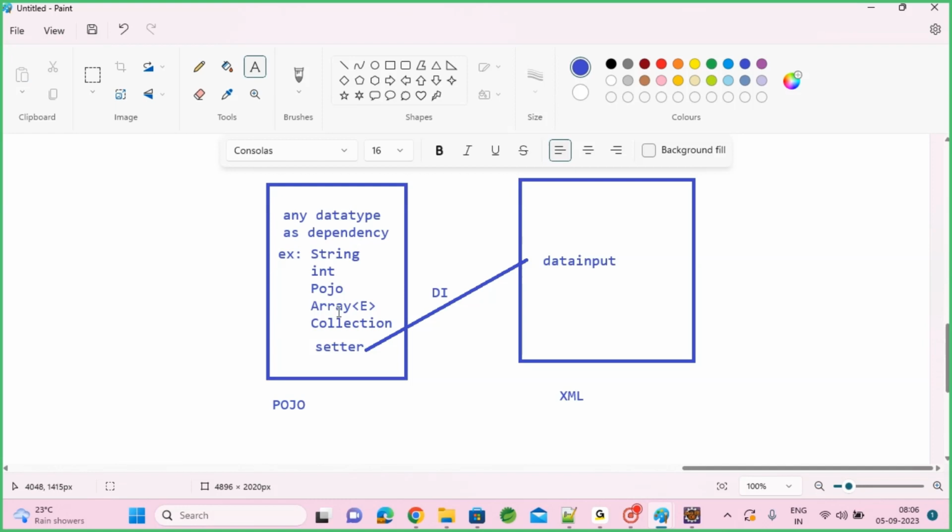Instead of hard coding inside the class, the same thing he can arrange via XML file, and he will benefit a lot. In future if you want to change any inputs, the developer can directly go to this XML file and do the changes easily. We will talk about it.